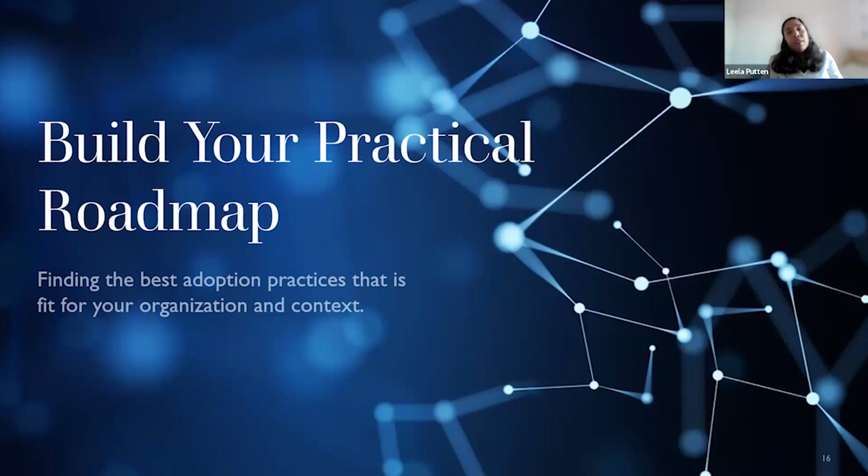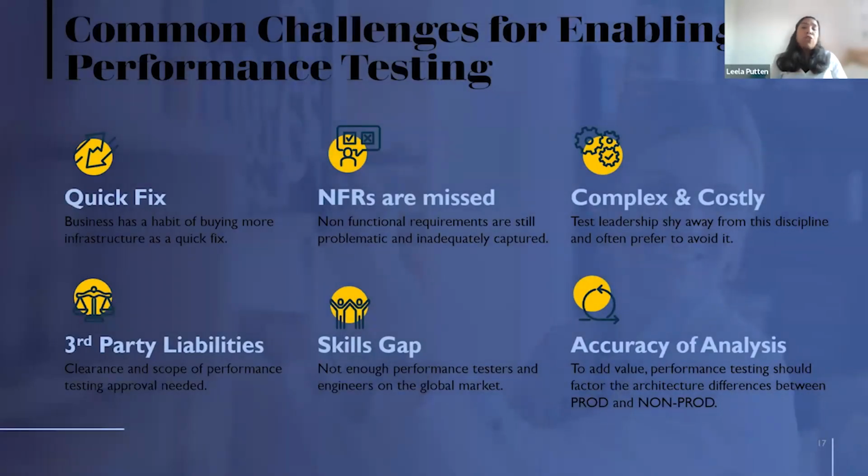So that was it with regards to understanding the basics. I hope that set a nice scene for all of you on performance testing and the why, the when, the what. The next couple of slides is really just to show you how do you introduce this in your organization. So how do you build that practical roadmap? I like to start that by first talking about common challenges you will experience when you try and introduce performance. And I think it's very valid because these will be your immediate battles that you will have to fight.